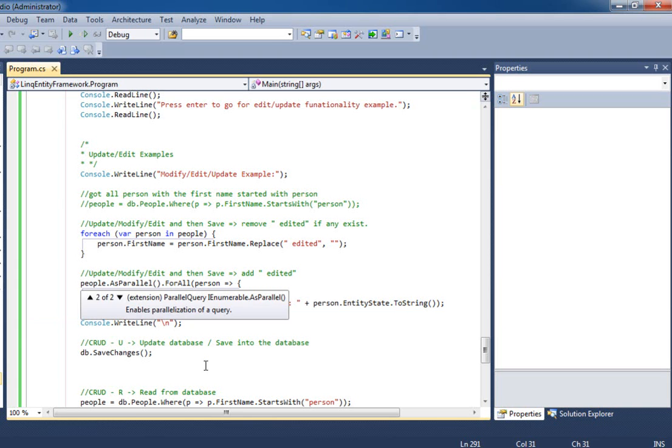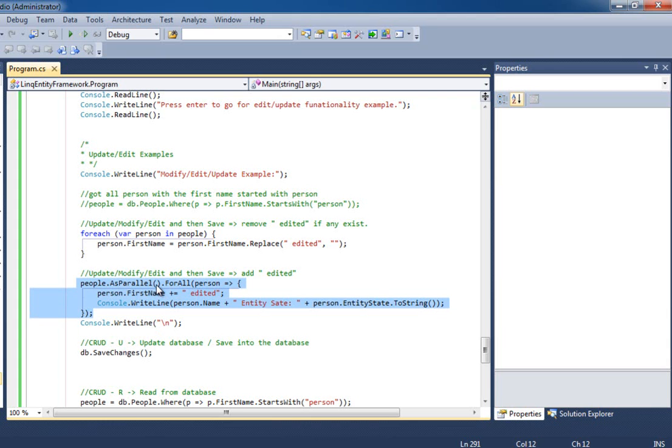So there is a simple for loop example, but with parallel threading. Here not one person is edited at a time, rather 3 or 2 persons are edited at a time. My processor is not sitting there doing a linear operation, but is doing parallel operations.